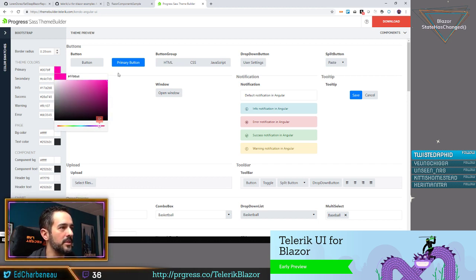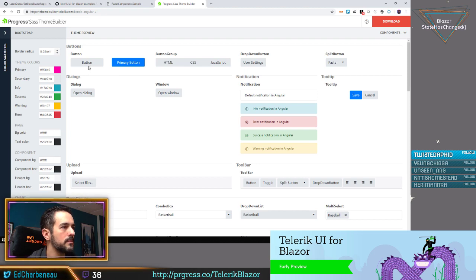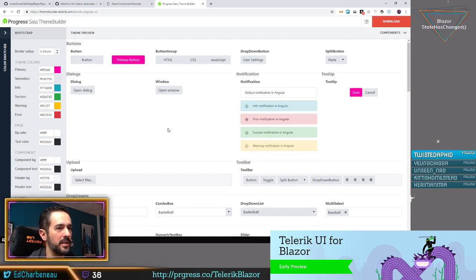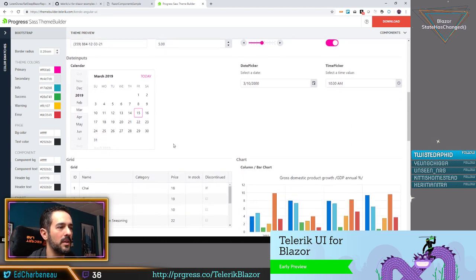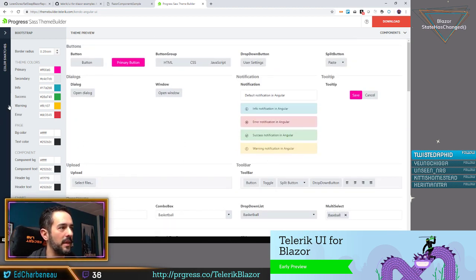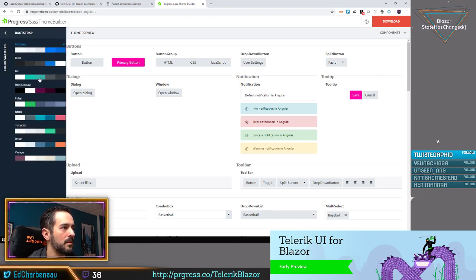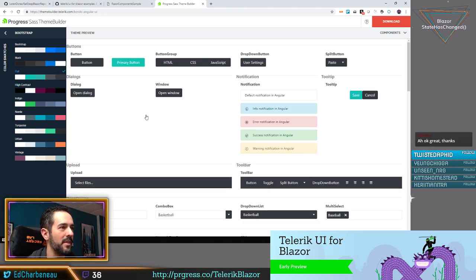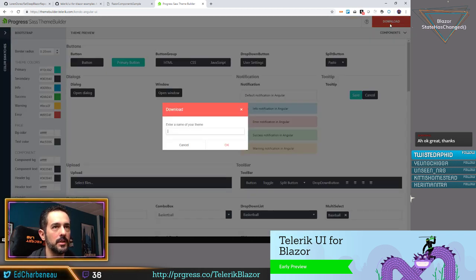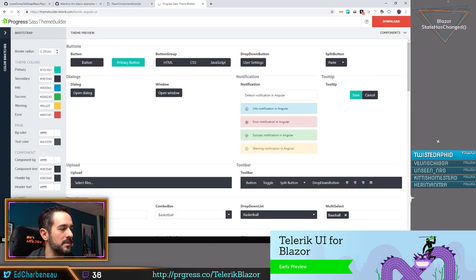And what we can do is come in and change the color. And then you'll see all the buttons have changed on that theme. And we have lots of different default themes you can start with. You have a high contrast, a flat theme, and it changes in real time. Once you do that, you can click on download. You can name it my flat theme, hit OK, and it's going to download a file.